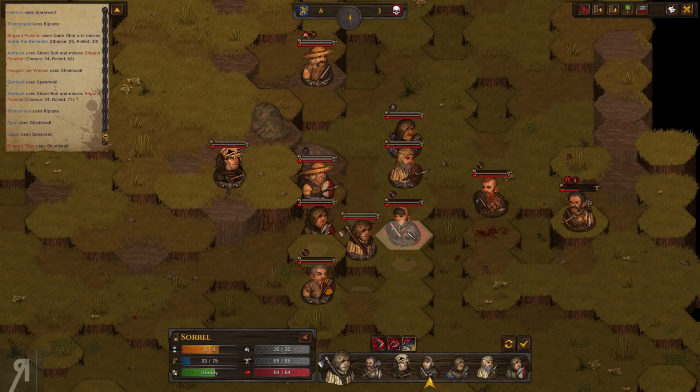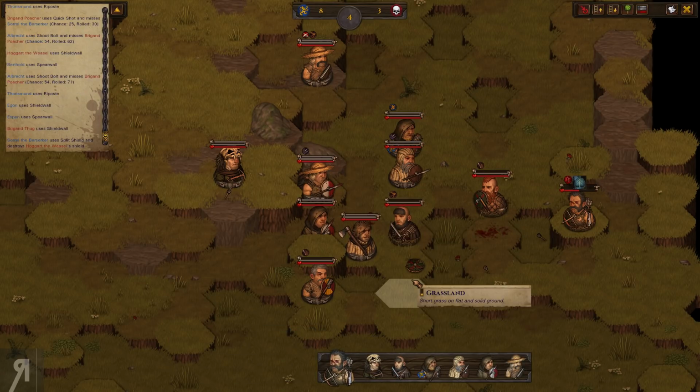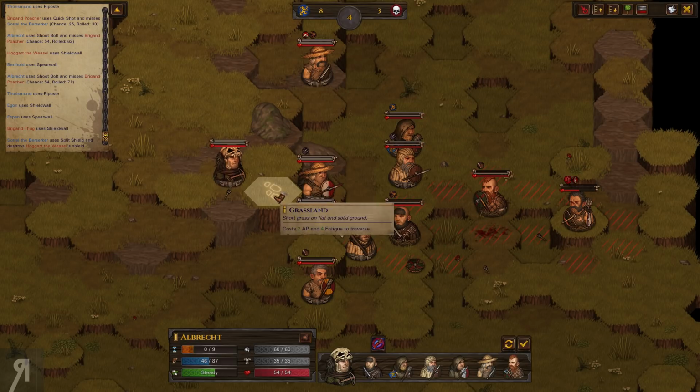We're going to move in. 100% chance to hit. There you go. We destroyed his shield. Nice. That's good. Alright, so let's see here. Okay, so this guy's now out of range, but I can shoot this fellow. 14% chance. 28%. That is just awful. I'm just going to move forward, I guess.